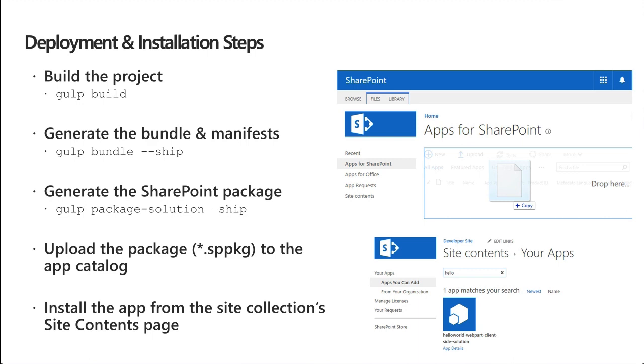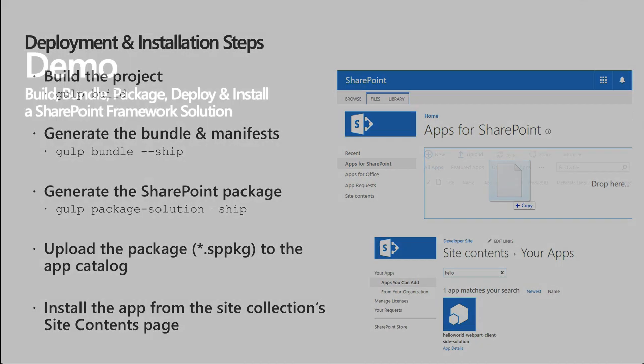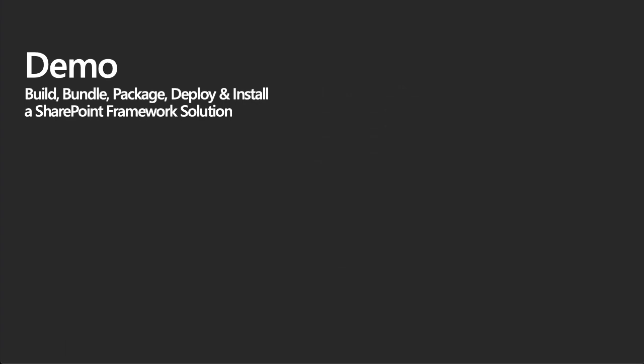But for the most part, after you've deployed it to the SharePoint app catalog, you then are going to go to a site collection and create a new instance of the application by going to the site contents page, selecting that you want to create a new app, and then pointing to the app that's now available and showing up because you deployed it to the app catalog. Let's see this very straightforward process for creating a new SharePoint Framework web part and then building it, bundling it, packaging it, deploying it, and then ultimately installing it into a site collection.